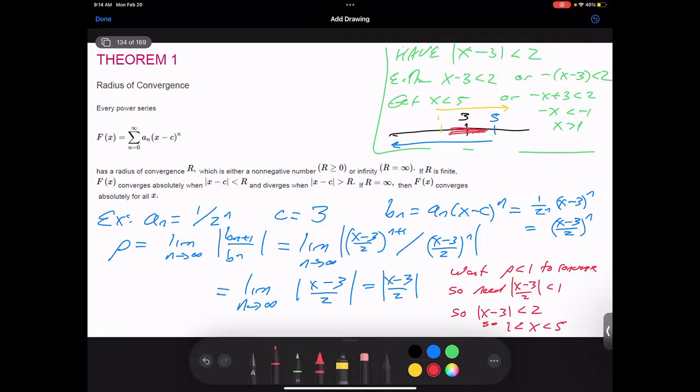So this is the slow way of just going through and seeing, what does this inequality mean? What does it mean for x minus 3 to be less than 2? If x starts to get really large, x minus 3 is going to clearly be greater than 2. If x is very negative, it's clearly going to be greater than 2. What's the sweet spot? Well, there should be one value of x where you can look at this and know that this will be less than 2. What value of x can you look at and say, oh yeah, I know this is going to be less than 2?